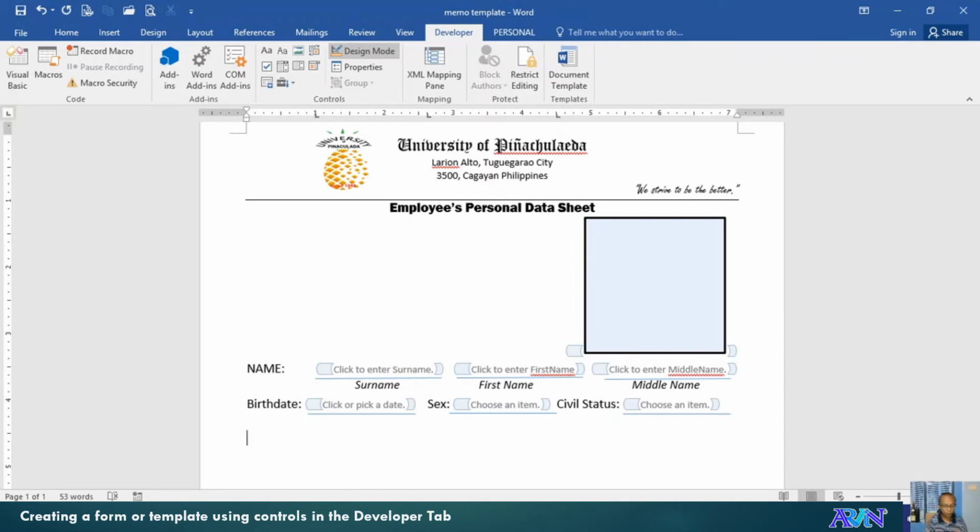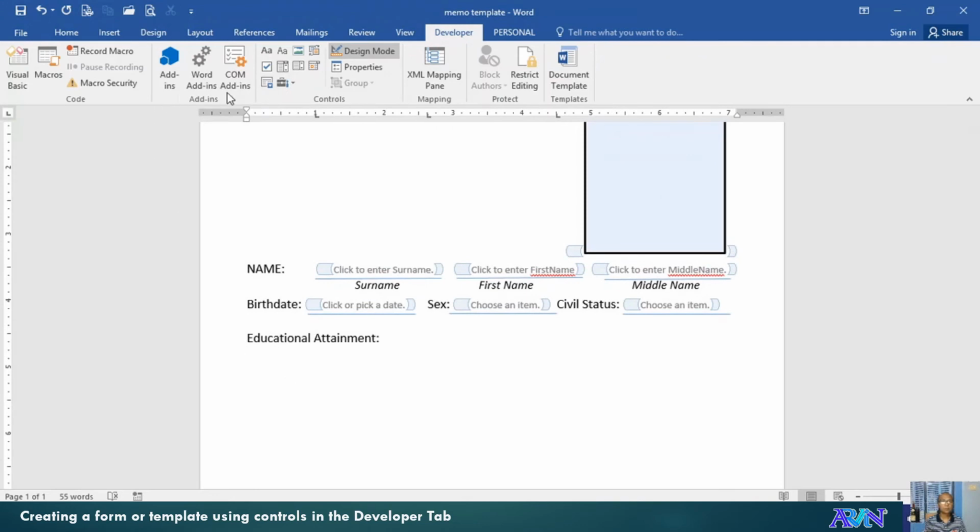So say for example, educational attainment. Okay, so here you can use this one if you want to. Say for example, elementary graduate. Okay, and then another list box, high school.